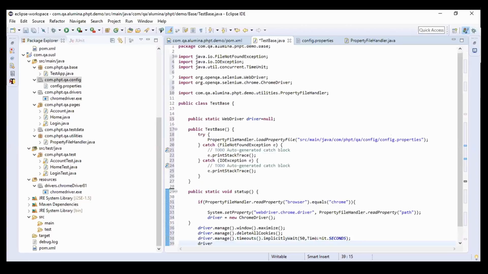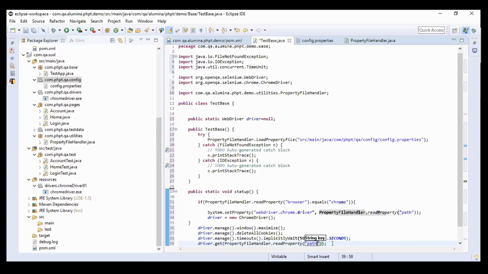We have read that URL from my config file, so we use the property file read method.